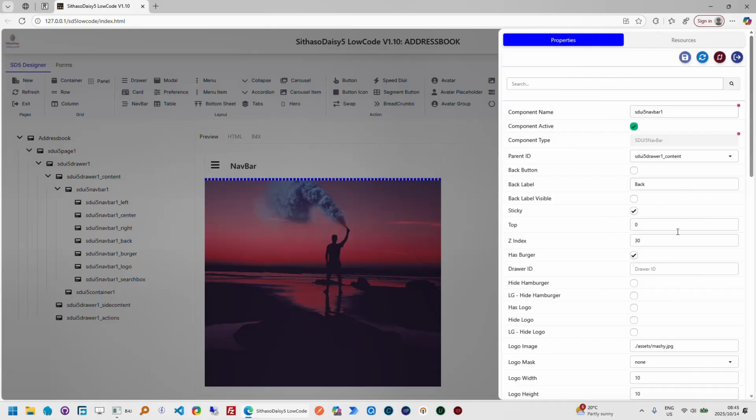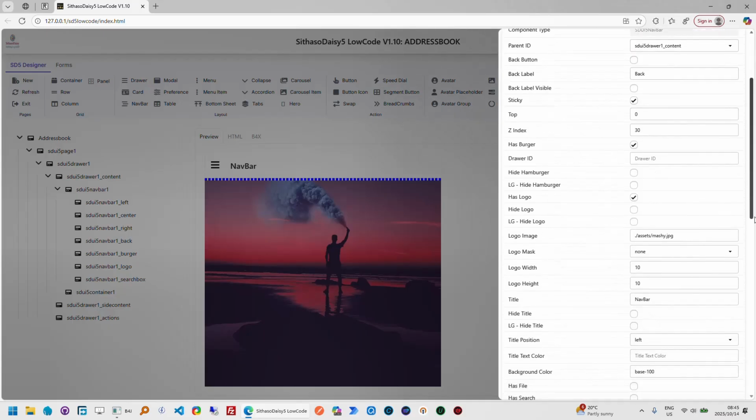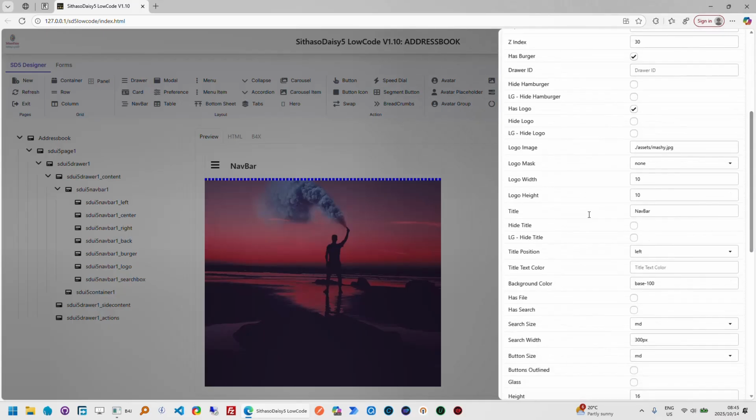Let's say it has a logo, and then there's the logo image. And then we also want to change this to be base layout. And then this is going to be linked to the drawer one.